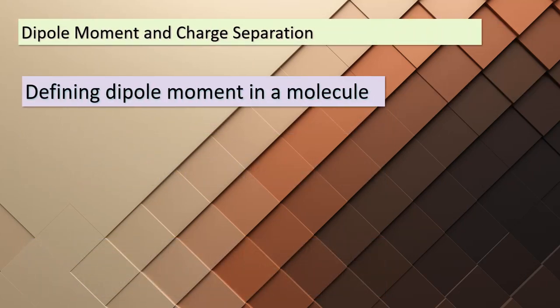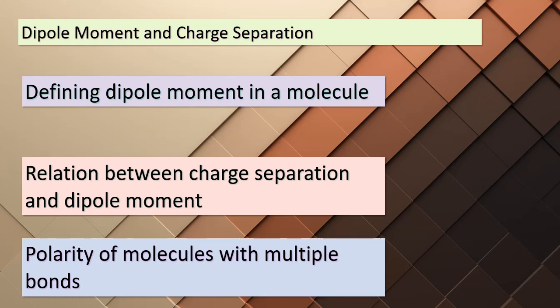Welcome back, curious learners. Our journey brings us to the captivating concept of dipole moments and how they relate to charge separation within molecules. Imagine you have a molecule. Dipole moment is the measure of how much positive and negative charge are separated across the molecule. This charge separation occurs due to the electronegativity difference we discussed earlier. The greater the charge separation, the larger the dipole moment. It's like a tiny electric arrow pointing from the positive to the negative end of the molecule.